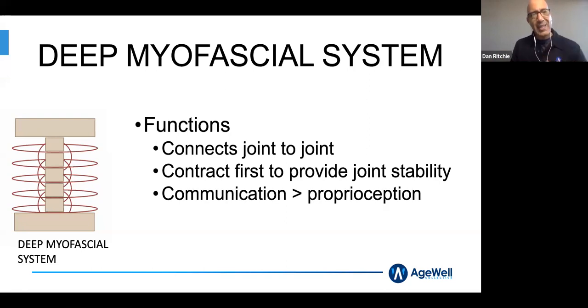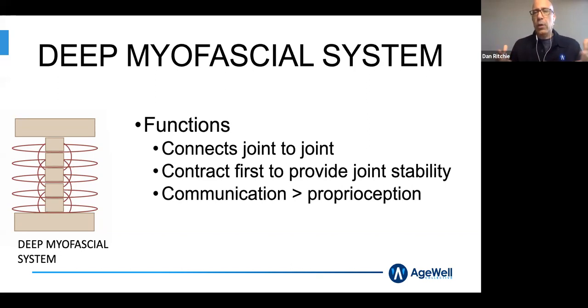It also is the communication back to your central nervous system, the brain and spinal cord, about what's happening. And again, just another word for that is proprioception. The deep myofascial system has 3 to 7 times the proprioception that the superficial muscles have. So they're much better at communicating the position, the speed of motion, the rate of contraction, the amount of compression on the joint, the velocity of movement. So they're very important to the communication back to the central nervous system about what's happening in space.